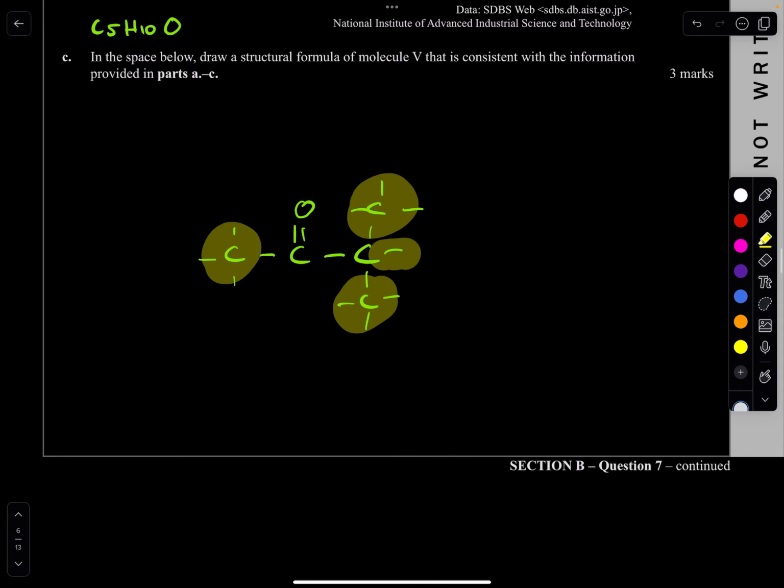I just want to make sure it doesn't hit our molar mass. So 1, 2, 3, 4, 5, 6, 7, 8, 9, 10. Yes, it does. This is perfect. This is our structure. Okay, that took so long. I'm not gonna lie, this was good. All right, so let's write that down. Let's write it nicely.